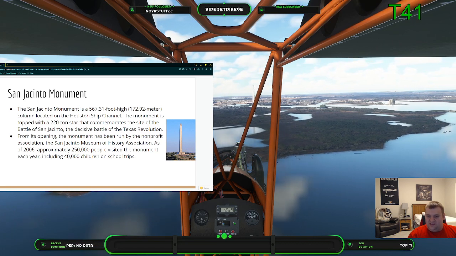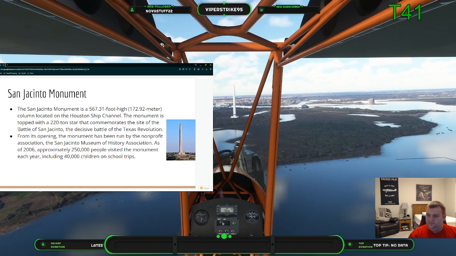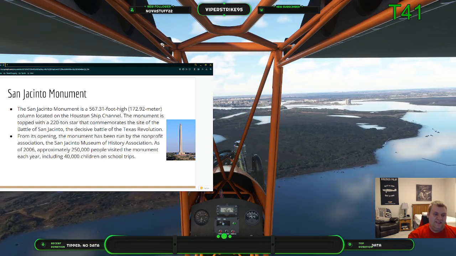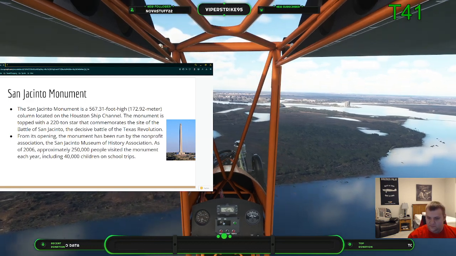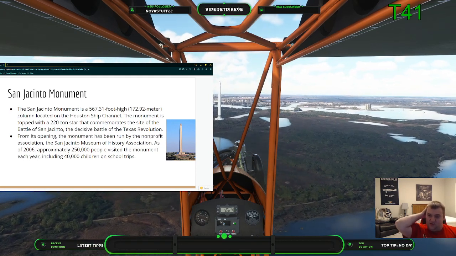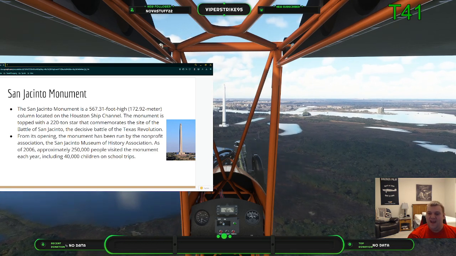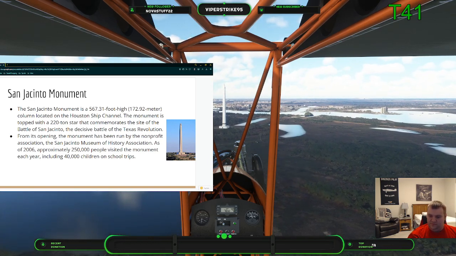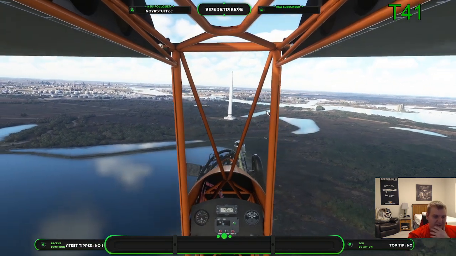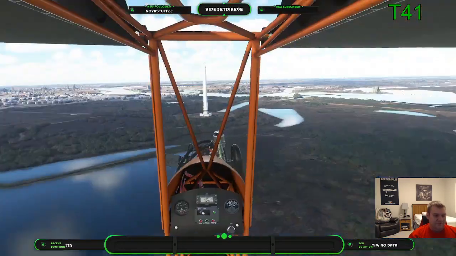So, it's an architectonic column built by W.S. Bell's Construction. And the base is decorated with 80 engraved panels that depict the history of Texas. And a lot of people visit the monument each year. In fact, 250,000 people visit the monument, including 40,000 children on school trips, every single year. So this is a very important place here in Houston. And it is a POI landmark, so we're definitely going to take a picture or two here.